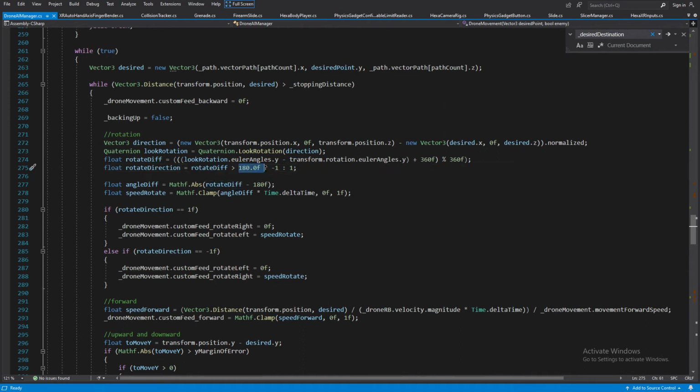If it's greater than 180, then set it to -1. If it's less than that, set it to 1.